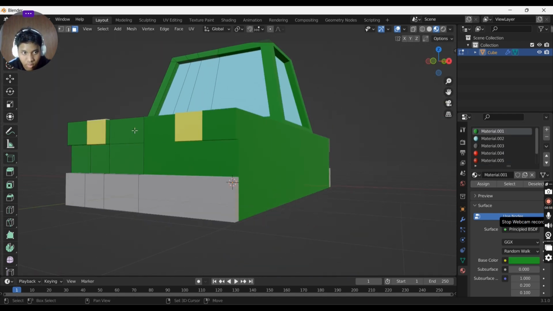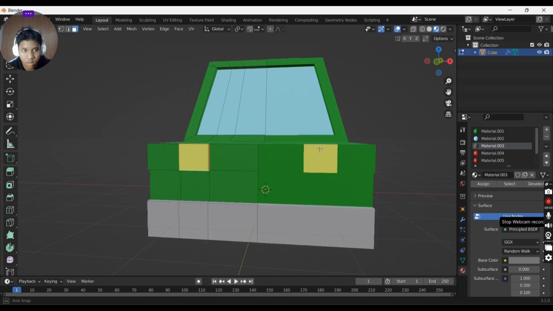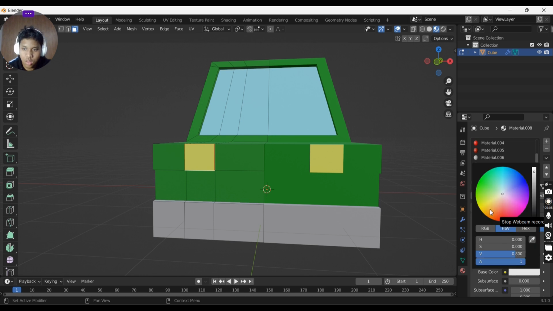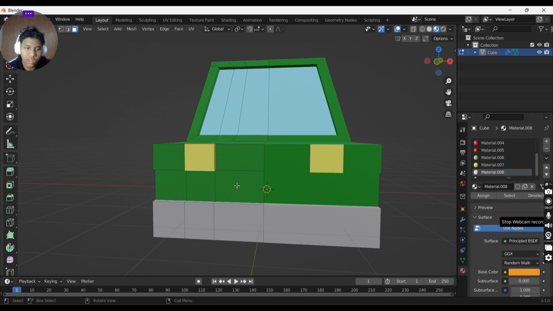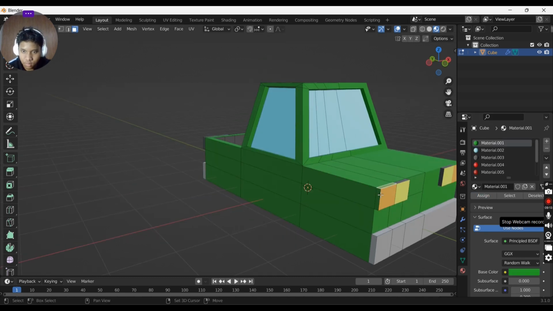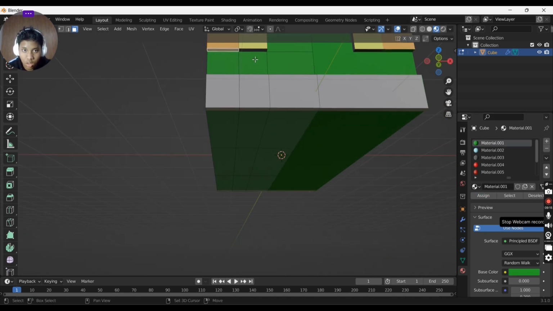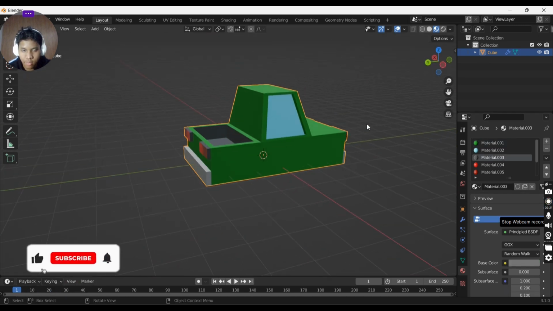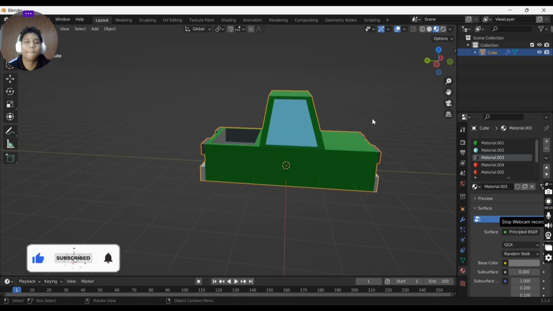Just call the frame back. And now I'm gonna do a dark orange. An orange actually. And boom. And silver. Alright, so it's gonna look something like that.